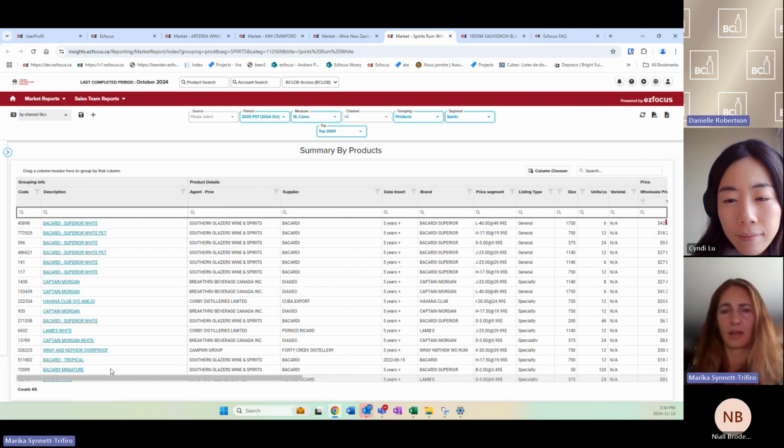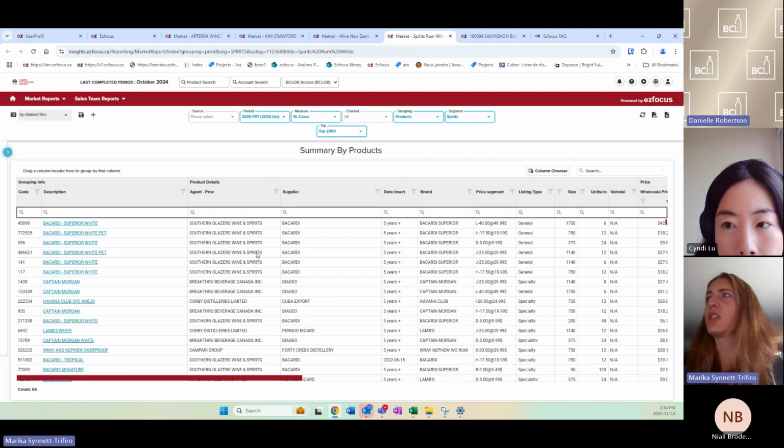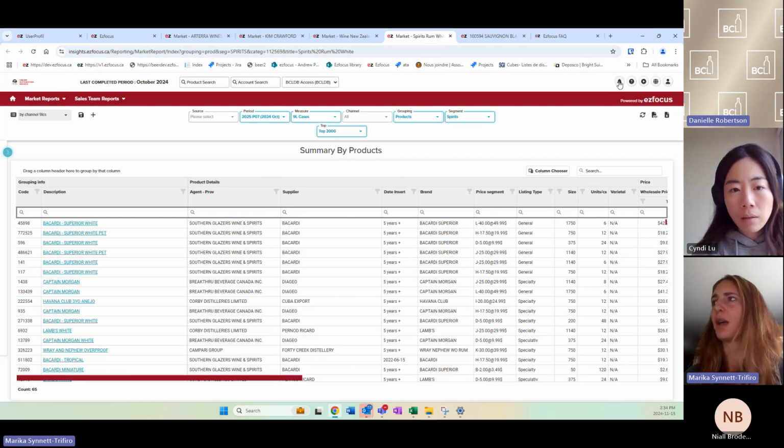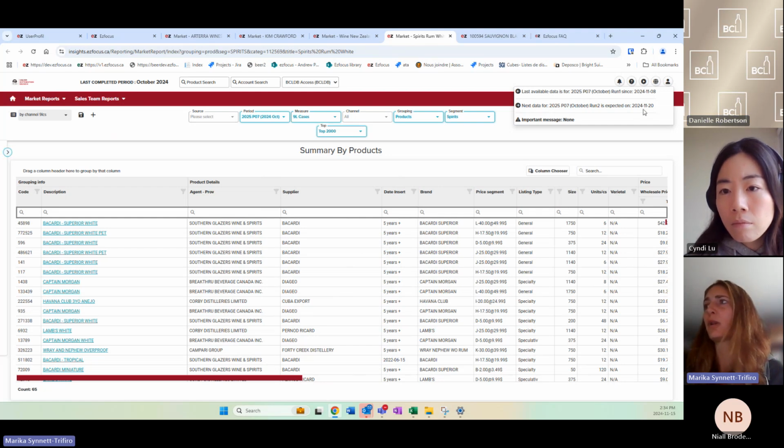Okay. I remember Leslie saying that you guys are usually like a month behind. It's not. Good question. Yeah. So there's a little bell here that basically tells you when the data becomes available. Okay. So October, P7 has been available since the 8th, so last week. Okay. But there is the run too. So for local wineries, this will be available around the 20th. Okay. But you can always go back in time.